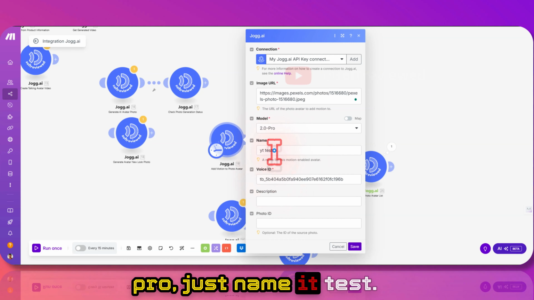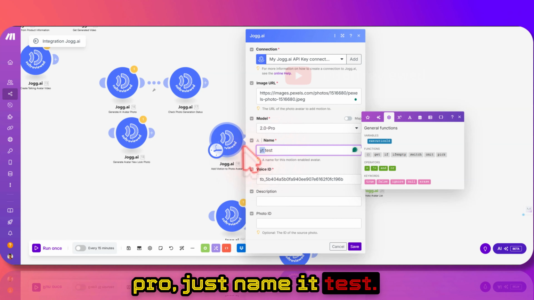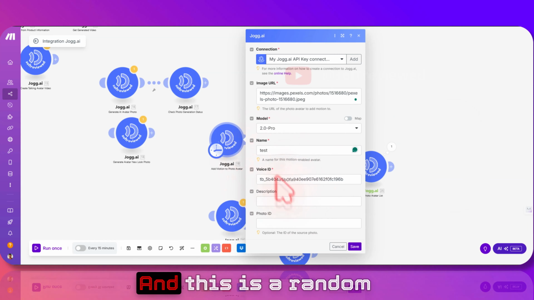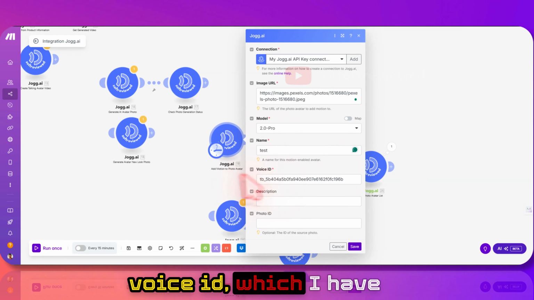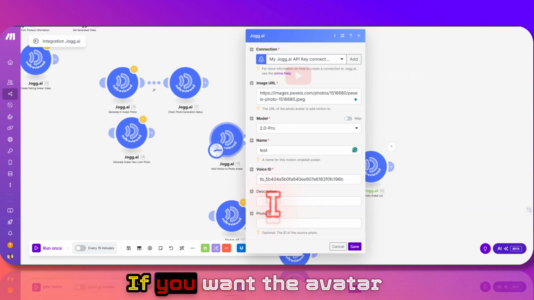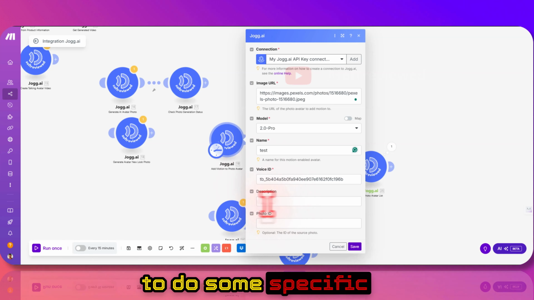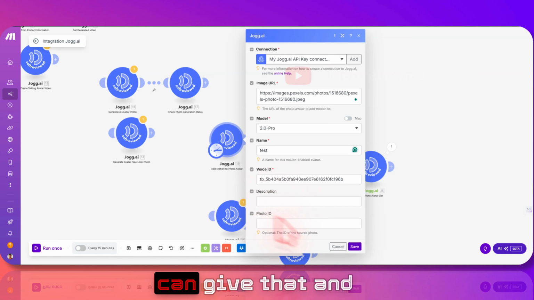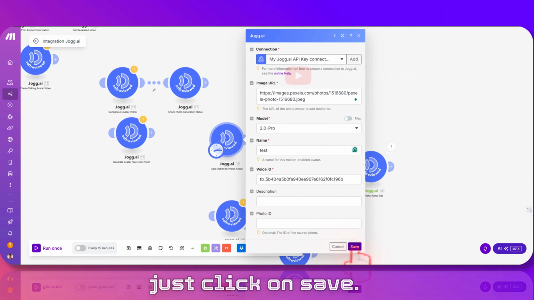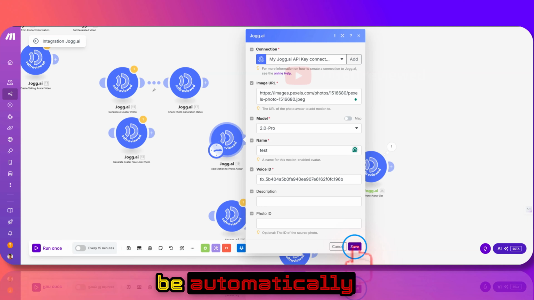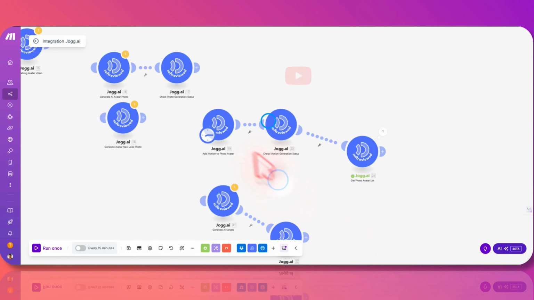Just name it test. And this is a random voice ID which I have shown you before. If you want the avatar to do some specific mannerism, then you can give that and just click on save, otherwise it will be automatically created for you.